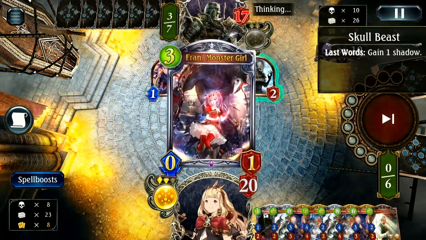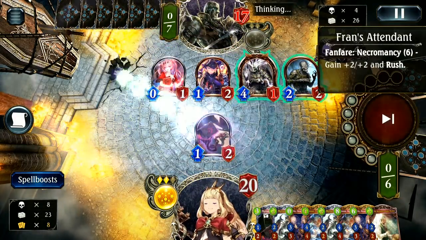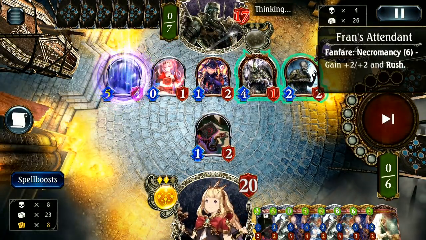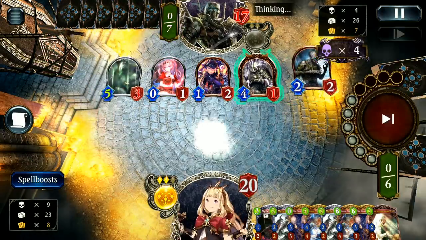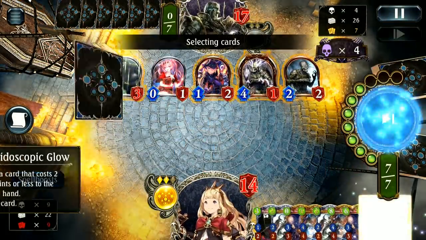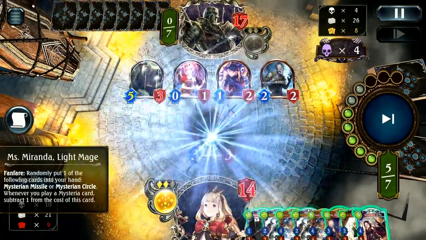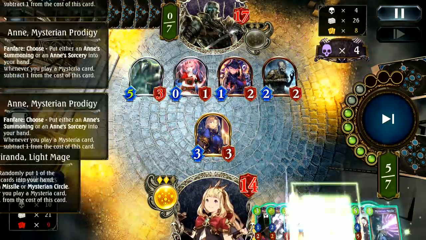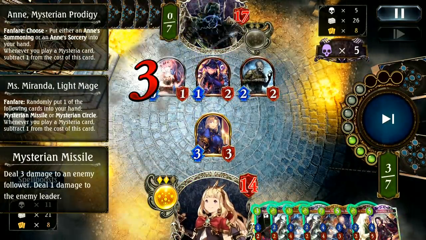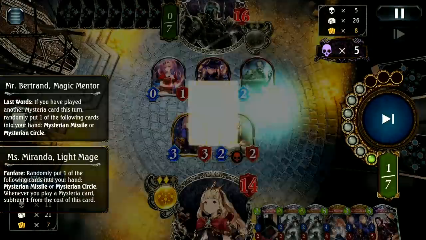Demon Eater's pretty standard, so they're definitely digging for some better cards. But they've definitely got a pretty nuts board now, so we need to clear as much of this as we can next turn. Kaleidoscopic Glow gives us a pretty decent option. And now we can take full advantage of our hand, since we do have a Wizard of Oz. All it's a matter of now is clearing out everything we can and spell boosting everything else.